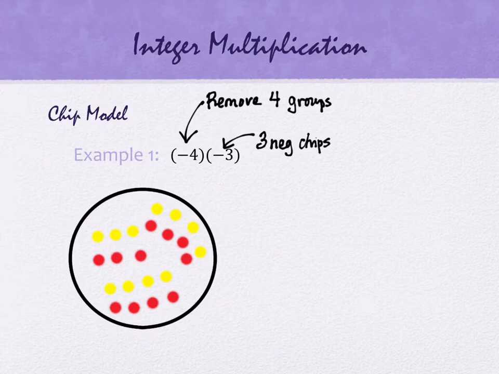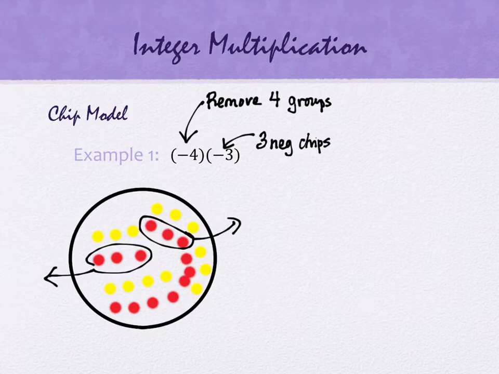I need 4 groups of 3. So I've got almost enough. I think I need a couple more. So here's 2 more here and 2 more here. So I need 4 groups of 3. So this is a group of 3 that I will remove. So they're removing those 3 negatives. There's a group of 3. So that's 2 groups of 3. Oh, did I end up with too many? I did. Okay. Hang on, that looks weird. How about I erase that one? There's my number. So then there's another group of 3 that I'm removing and another group of 3 that I'm removing. If you put them in 0 pairs in groups of 3, it might be easier. I was just doing it a little haphazardly.